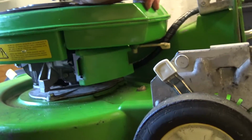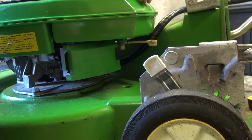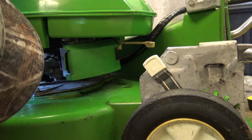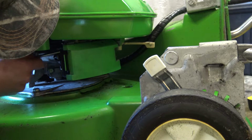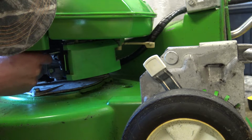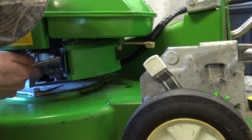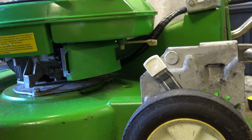Right then, so that runs a lot better than it did, a bit of a snail there. It runs a lot better than before, but it's still not quite perfect. So there's a little brass bolt on top of the carb. I don't think you're going to be able to see it, but I turned that in a little bit the other day. I wanted to see what that actually did, whether it's a fuel mixture or what, I'm not entirely sure. There's also a throttle up there, but I've got that wide open as far as it'll go.